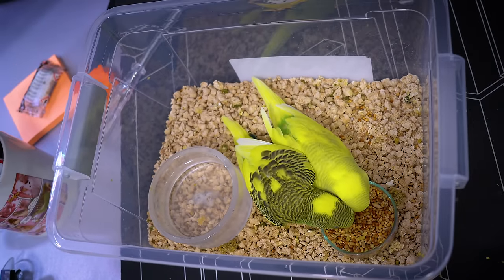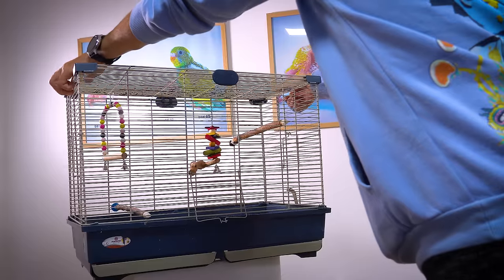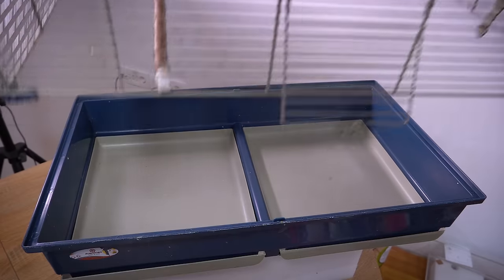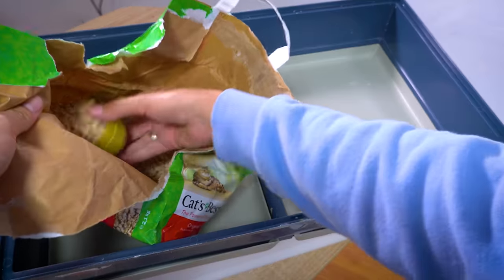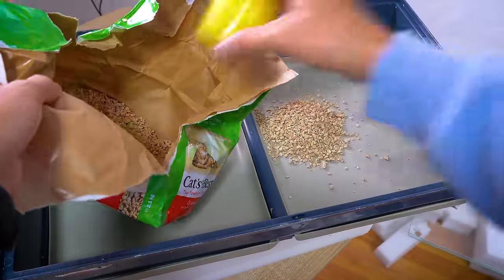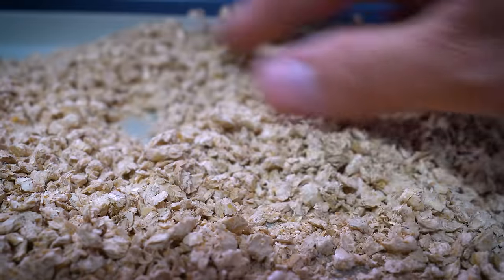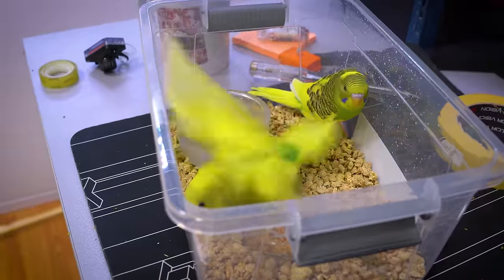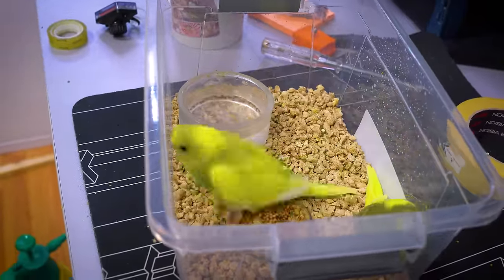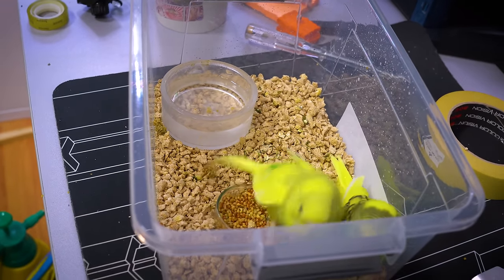This plastic container may be small, and you can use a cage or, as I'm planning, the bottom side of the cage. Once they learn to fly, I can install the top side. I'll continue to use the same bedding from my nest box, Cat Litter Bioorganic, as it works great for cleanliness and absorbs liquids efficiently. It's normal for them to flap their wings as they become stronger and prepare for their first flight.